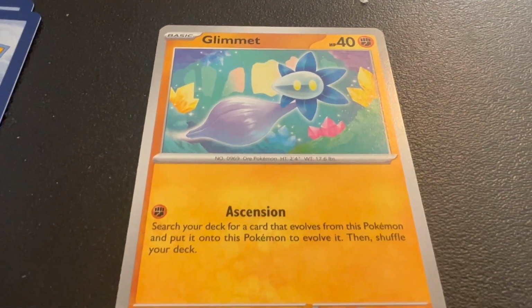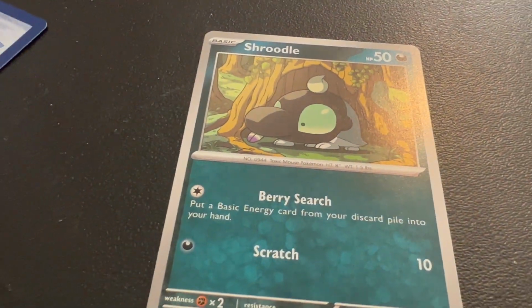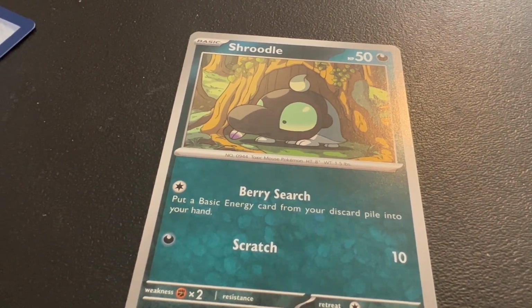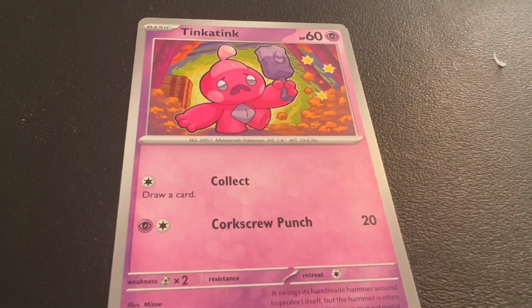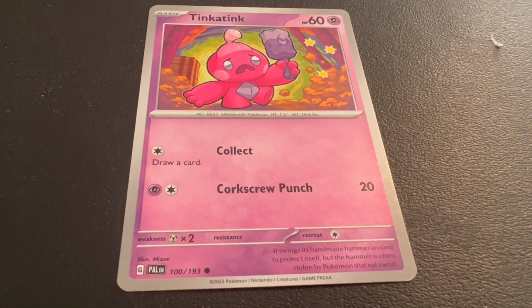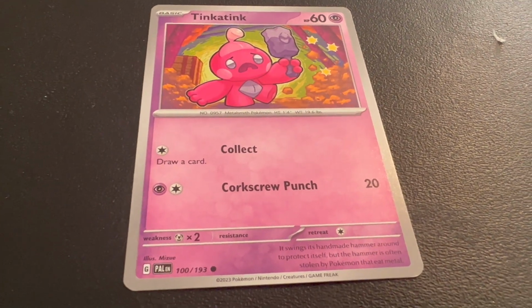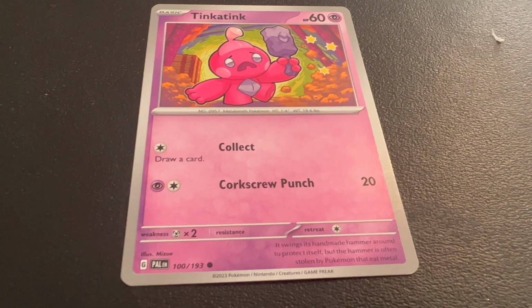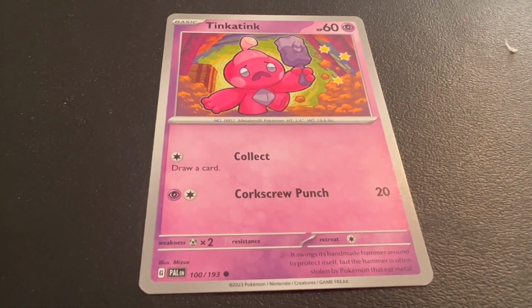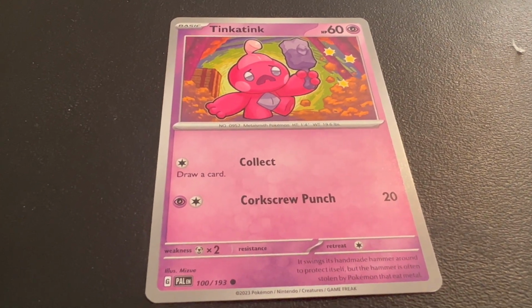All right. Glimmet. This one, that doesn't ring a bell either. Man, how did I miss this? I gotta go play that game again and catch up on all these Pokemon. Shroodle. Berry Search and Scratch. Okay, cool. Tinkatink. This is that one, right? It evolves up, and I can't remember what the other names are, but when this evolves up it turns into a big pink creature with a super big hammer. Yeah, I remember using that in the game. I love that thing. Awesome. I can't remember what the evolved form is called, but I loved using that. Very cool, guys.